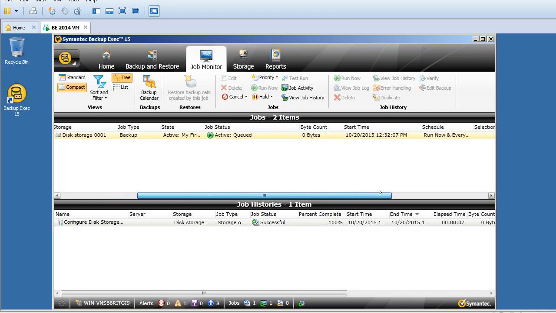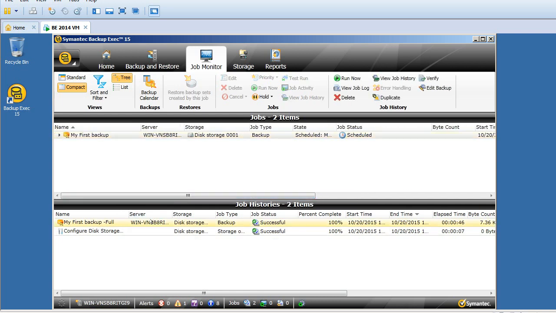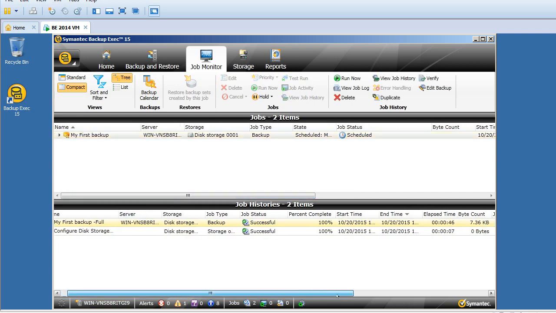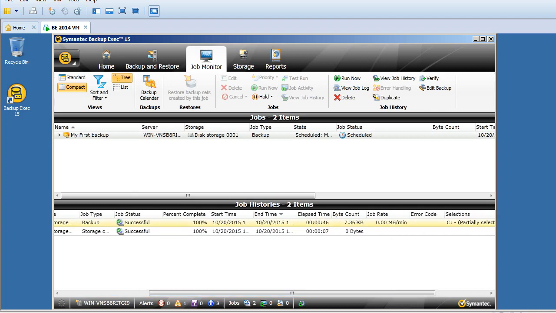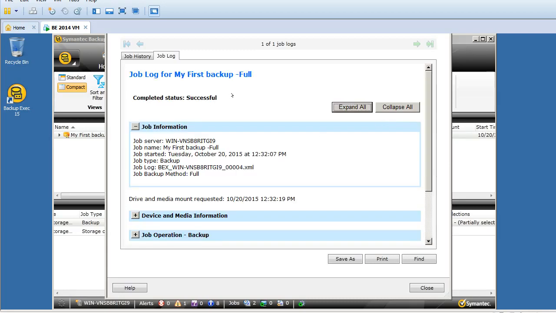It's processing. See, it's showing running backup now, successful. I said it will, because it's a very small backup, and you can see the byte count is less than 8 KB.